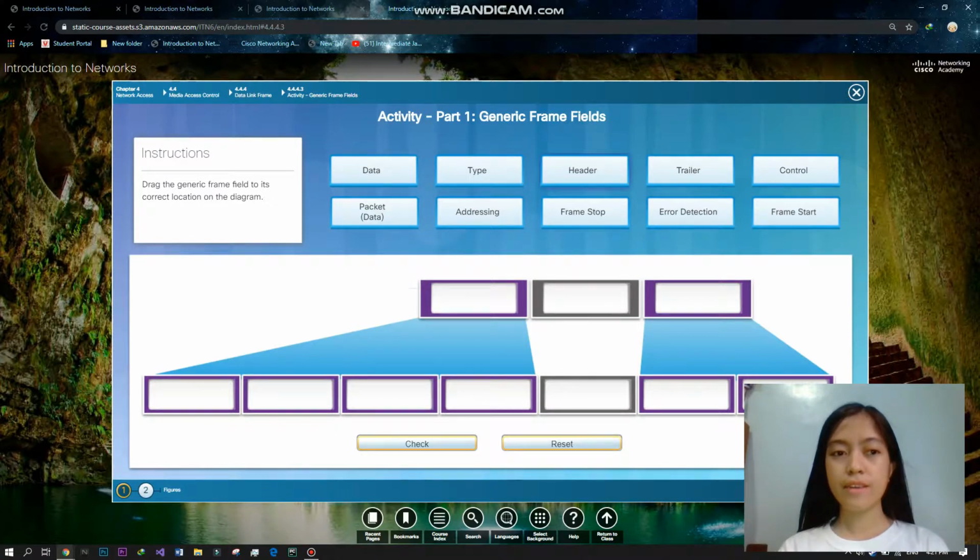The last activity in this chapter, network access, is about generic frame fields. This activity includes two parts.